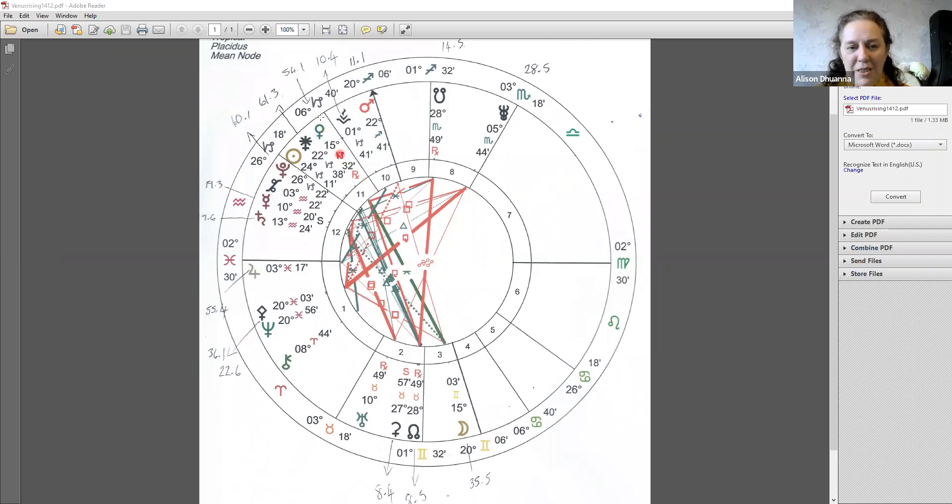Okay. So here we have Venus. She's on day 26 of her retrograde of 40 days today. And she's in gene key 54, line one. Now this is where the Sun-Venus conjunction took place in the line four. This is a really mystical position according to Ra Uru Hu, who brought through the human design. In fact, he says, it's the most mystical position in the entire Zodiac. And in the Gene Keys, it's all about the shadow of greed, the gift of aspiration. So if greed is coming from a place of fear and grasping, aspiration, it's still ambitious, and it might even still be self-serving, but it wants to bring others with it as well.